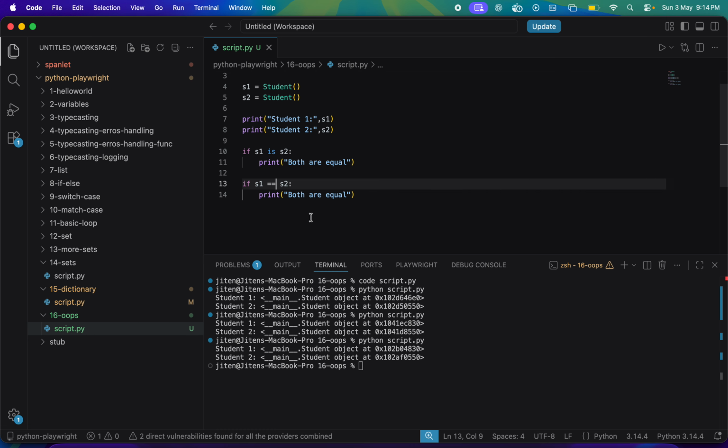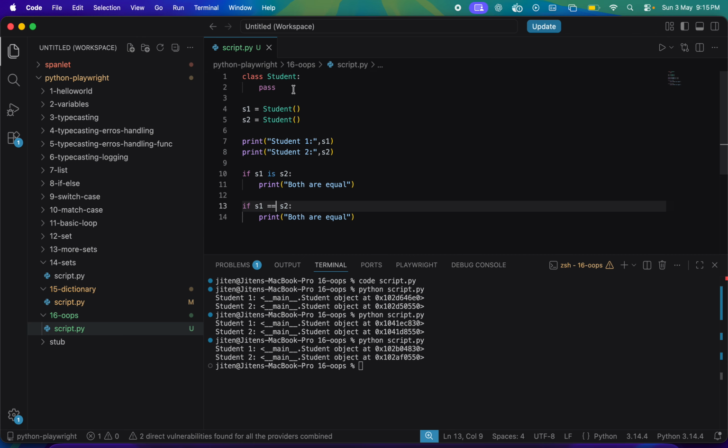So what you need to do is, if you want to compare the data, I'm trying to explain whether both of them are equal or not. If you want to compare data, there is some kind of a function. There is equality. You need to define that equality function in order to find that both of them are equal or not.